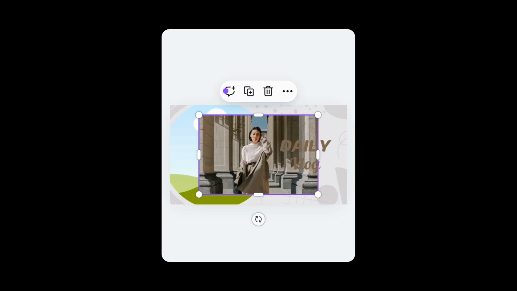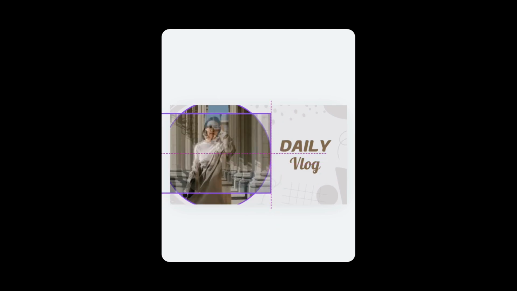Here, we just have to place our image onto the frame and it will get in place.